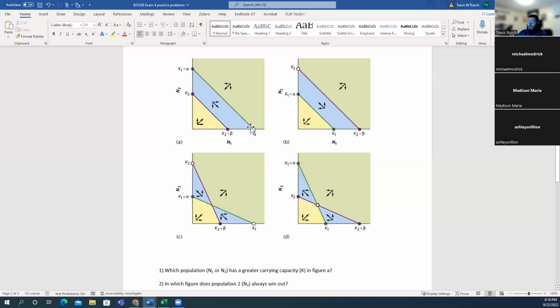So equilibrium is telling us that it's more likely to reach equilibrium when species 1 reaches its carrying capacity. And for species 1 to max out, it's going to drive species 2 to extinction. Well, there's another reason that we can visually see why species 1 would likely win out here. Is it because that diagonal line is greater on both the x and y axis? Exactly, right? It has a greater isocline, which allows it to have a greater carrying capacity.